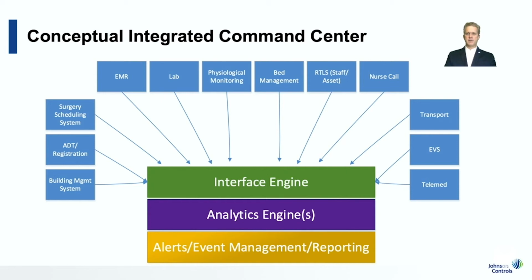Rules that can be, if this event occurs, then do this other action. Also, being able to normalize data is obviously very important when we're pulling it in and being able to try to leverage it across an enterprise. And then, of course, once those rules can generate alerts, event management is really, really important, as is reporting. So again, it's taking in the information, being able to consume the information, display it, acting on it, and generating alerts that can be either notified staff, or it can just be reports that go out that provide metrics and insight to hospital operations.